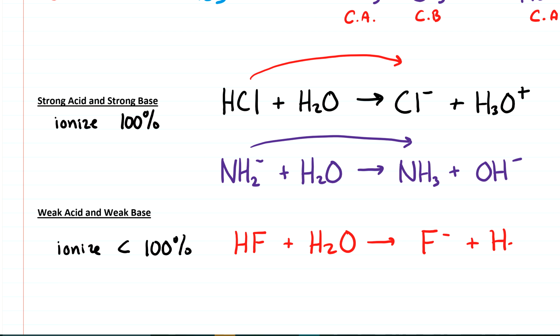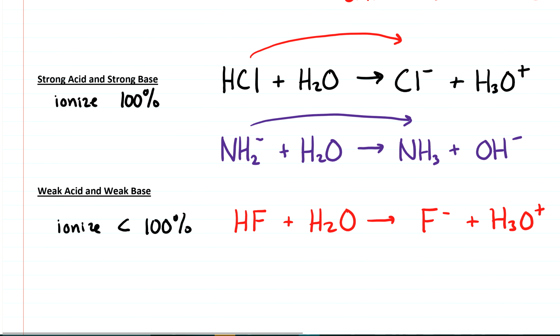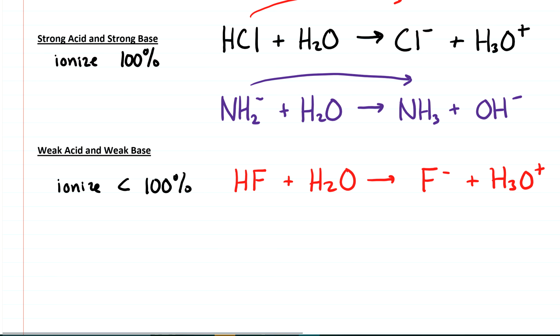Now, if you look at this reaction and compare it to the very first one we did, I've also drawn a one-way arrow here. So if I leave it like that, I'm implying that it is a one-way reaction, 100% in that direction. But it turns out that this reaction is not one-way. It's actually able to go both ways. And so that's usually what you see when we see reactions that are weak. Now, because HF is an acid, we call it a weak acid.